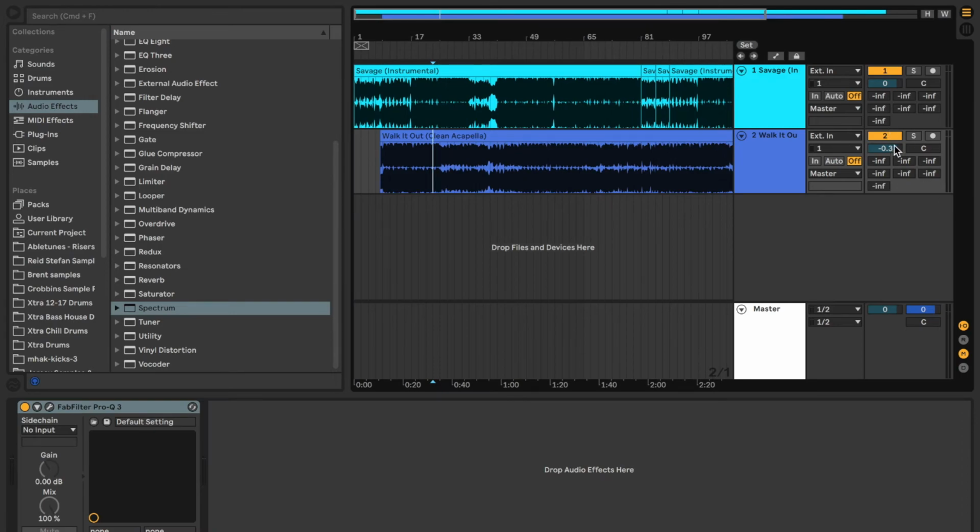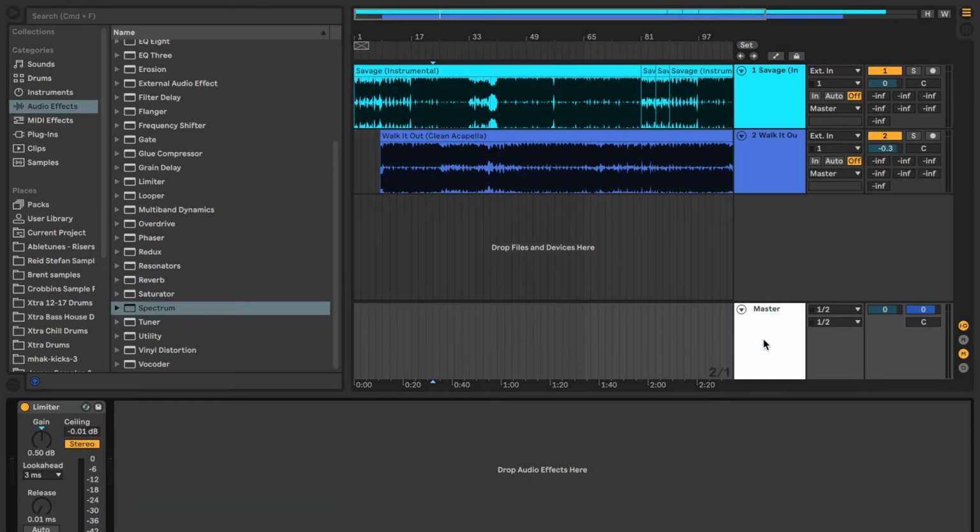And then I just ducked the volume a little bit because overall I thought the acapella was a little too loud on the quieter parts of the instrumental. And then I was done after putting a limiter on the master here. I just adjusted for loudness that was lost. I did a 0.5 boost, ducked the release all the way down, and then I set the ceiling to negative 0.01 like I usually do.